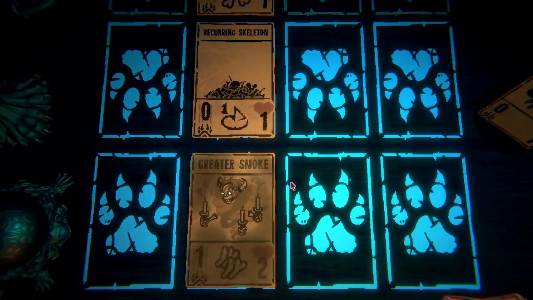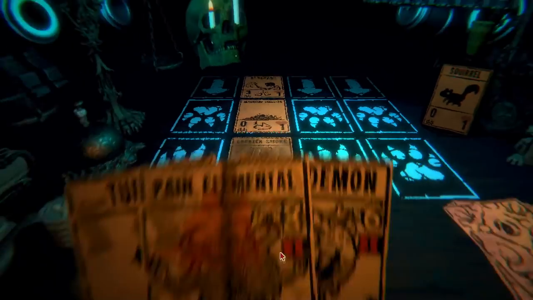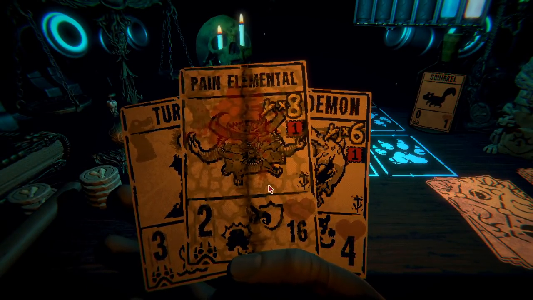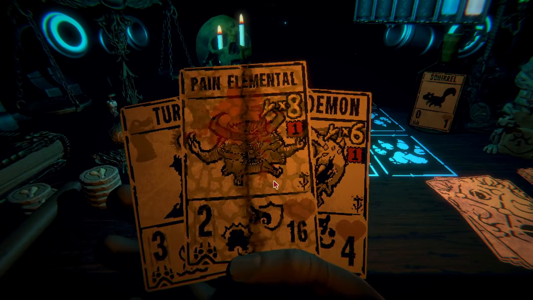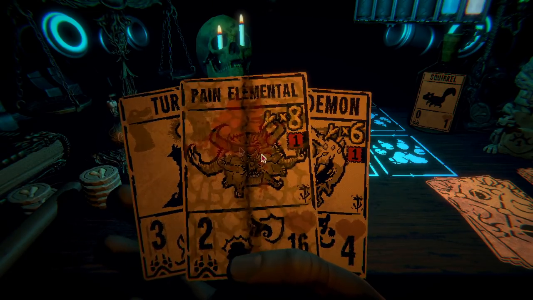Cockademon. Nice, the Cockademon's gonna join for free. Very nice. And is it gonna die? No, that's why I flamed it once on defense. Should I pay the pain elemental or the turret? I think the pain elemental is the play. Yeah, I think the pain elemental is the play. I can't, because... Why? Because the turret is easier to play. You know what? Because the turret needs 3 energy.